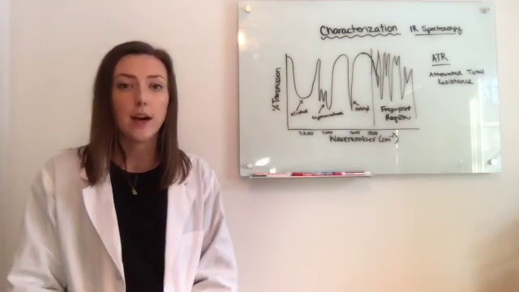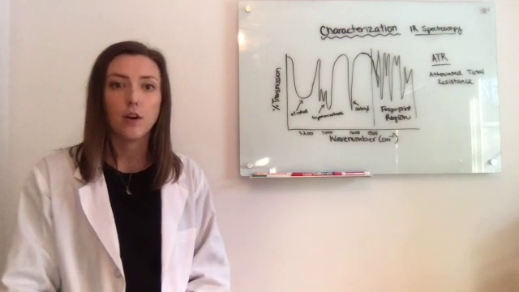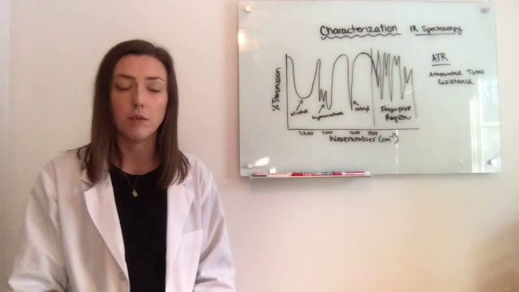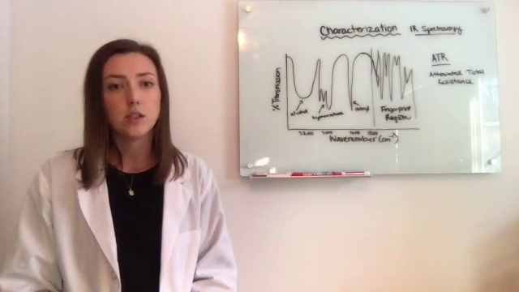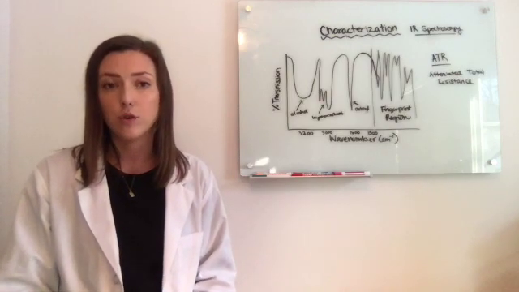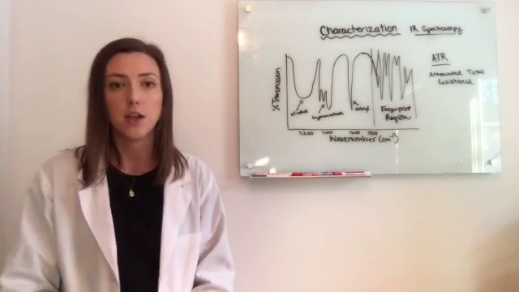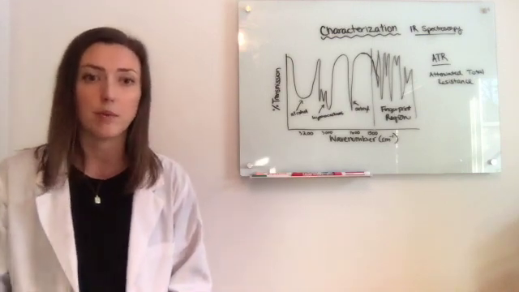So we use this for identity because you can check to see if there are functional groups that you would expect to be there that actually are there, so you can confirm the identity of your product. And we can also use this to assess purity because if there's a functional group that you would not expect to be a part of your compound that does show up on your IR, it's a pretty good indication that you have some sort of impurity in your sample.